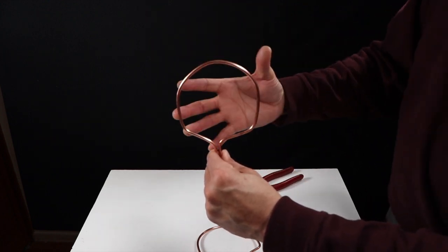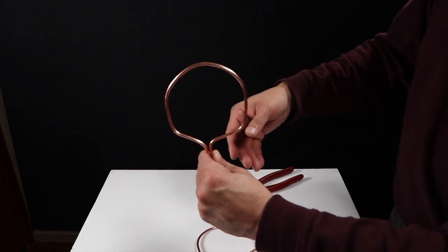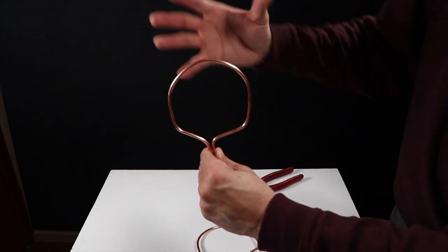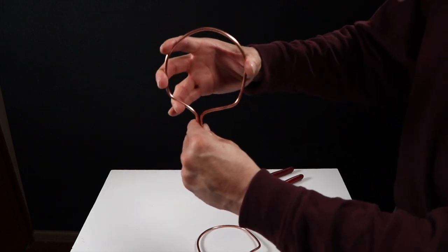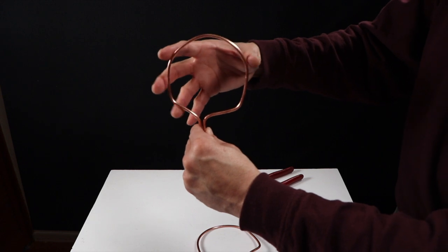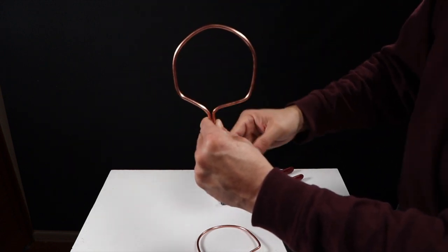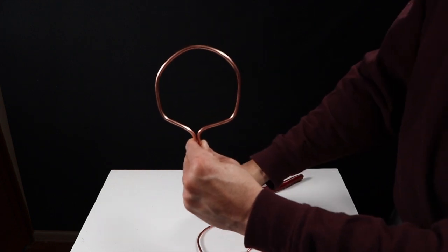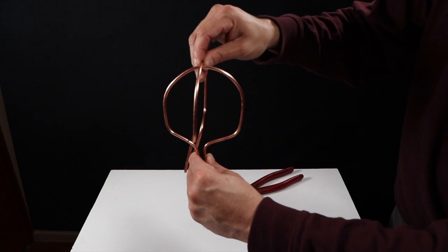And then the rest of the wire work that we're going to be doing with your different type of wire, that I will show you in part two, is forming out the shape of the skull. So consider this the inner part of the head, the brain, and then we work out from that direction. But this is going to be what holds everything together. That's why we use a good solid copper wire, and that's why we're going to anchor it soundly to the 12-inch pipe.